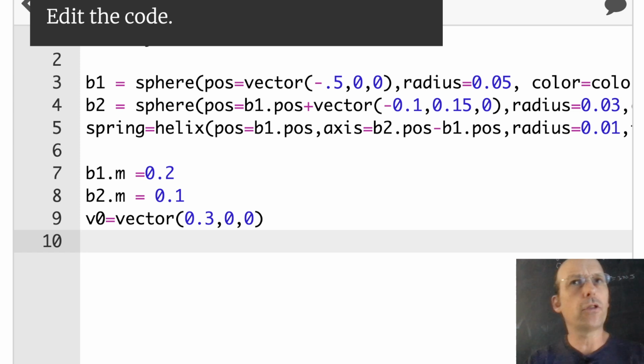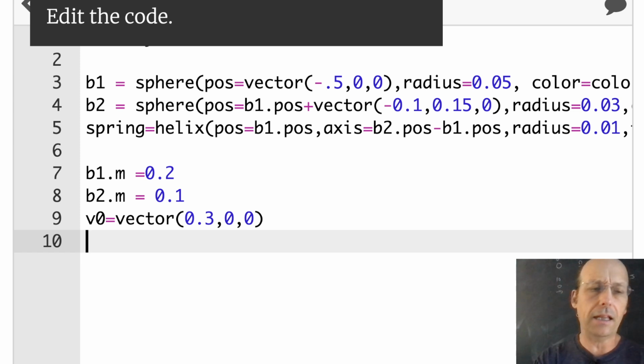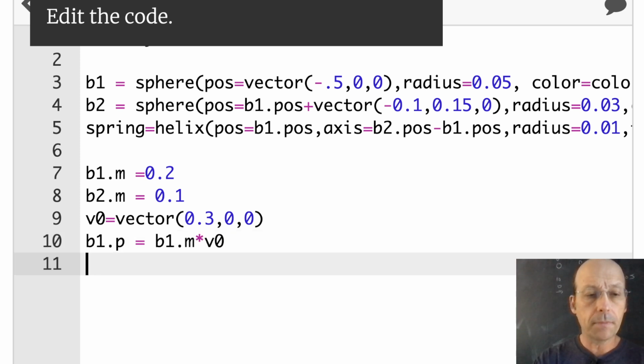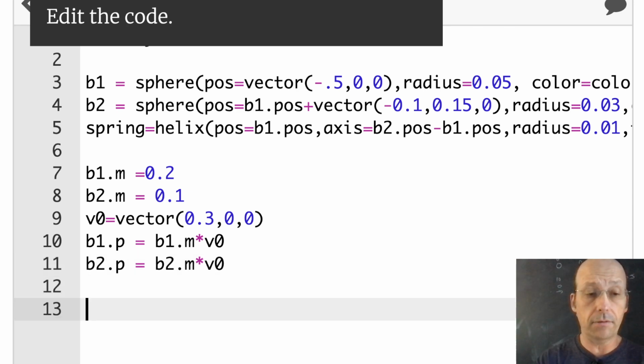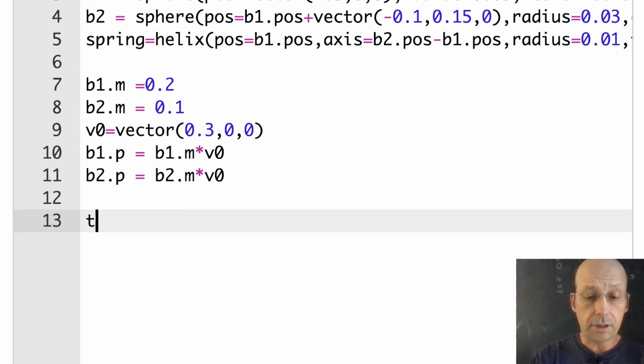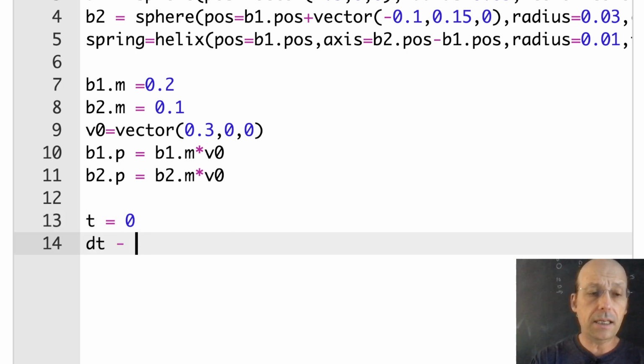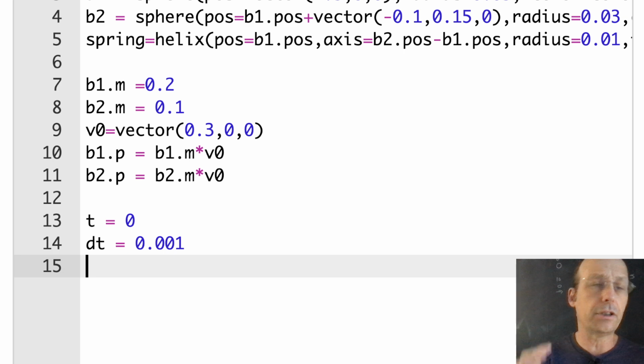And now I'm going to give them both the momentum. You don't have to do that. I like to use momentum. B1.p equals B1.m times v0. B2.p is B2.m times v0. Let's just go ahead and move everything along now. So t equals 0, dt equals, I could do 0.001 or 0.01.